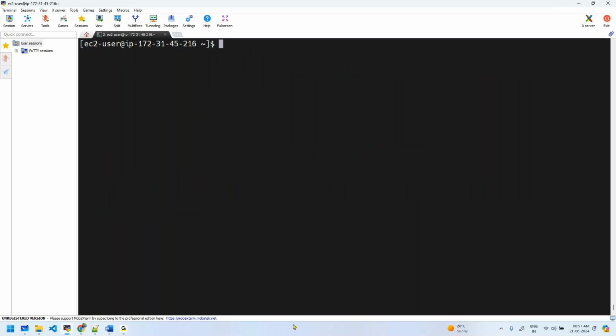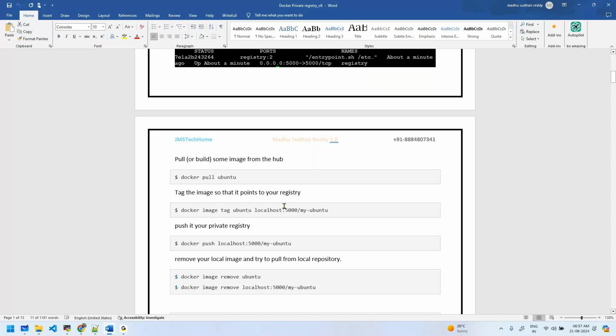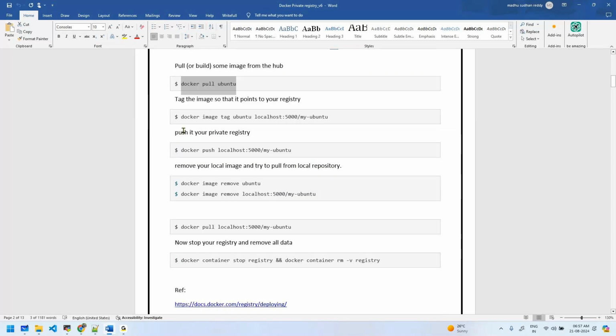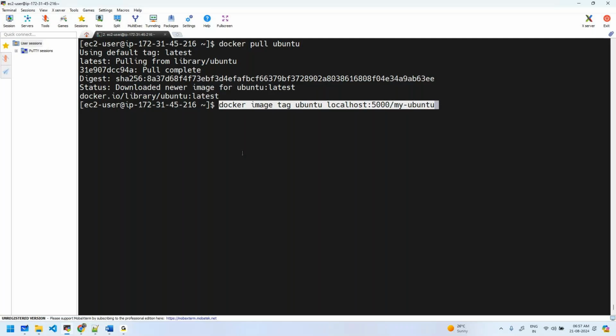I can show a sample, again one more real scenario. I pull the Ubuntu image for sample testing purposes, and I can tag that image for here. Okay, so that is latest. I can tag one more also, with colon v1. So next, I can tag multiple images.